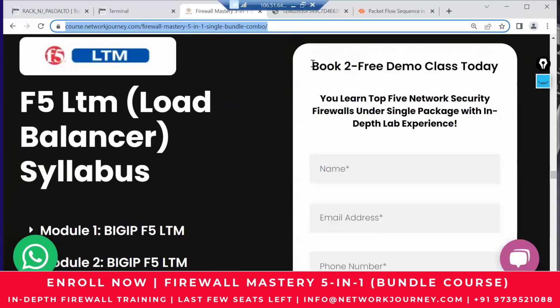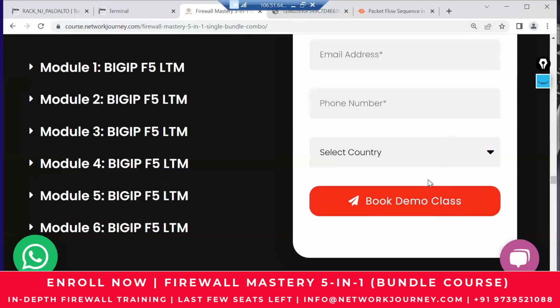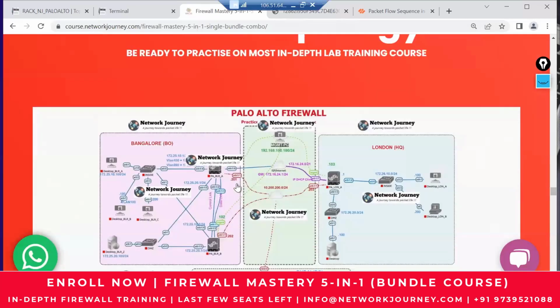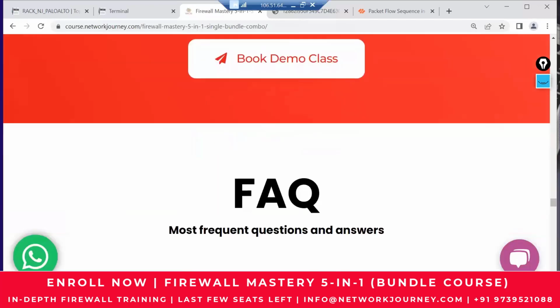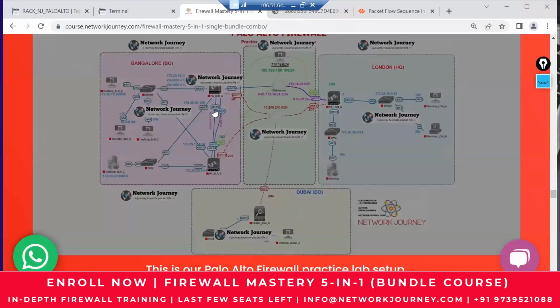Okay, if you have not yet enrolled, you have an option to enroll, and at the end you will also have a multi-vendor lab which has ASA and Palo Alto clubbed together.